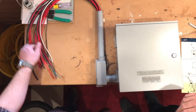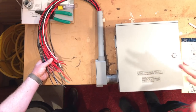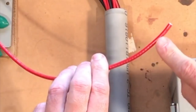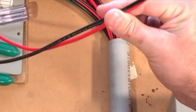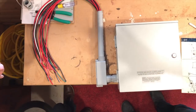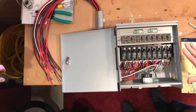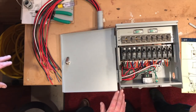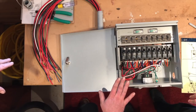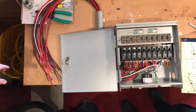Before we install, I notice there's a whole lot of wires here with nothing marked. Actually, if you look closely, they've got letters — this is B, so this is the B circuit. They labeled all of those for you, which makes it super easy. And when we go to the box, I put little tags on my circuit breakers A through J for what I wanted to do. Worth mentioning: this is a 10-circuit panel. There are also six-circuit and eight-circuit versions out there. Depending on your house, you can't run every circuit, but you can get most of the big ticket items.